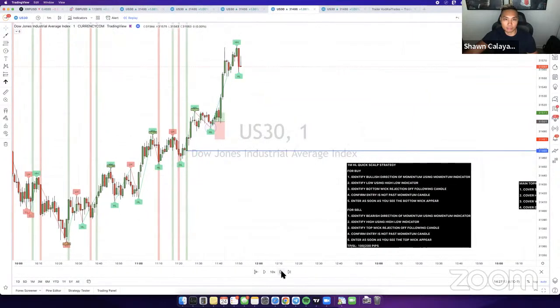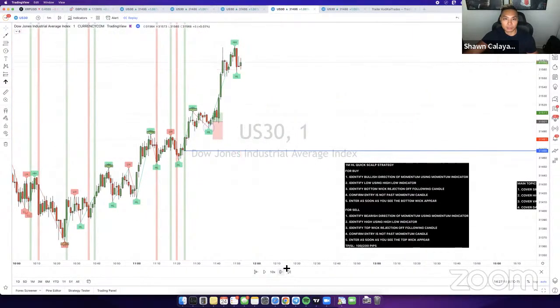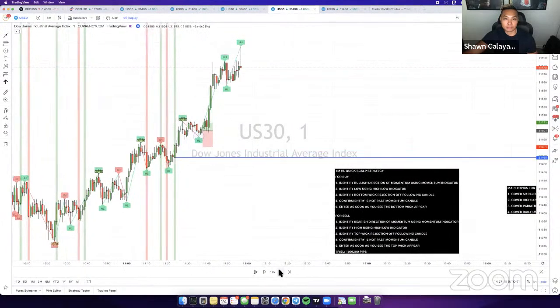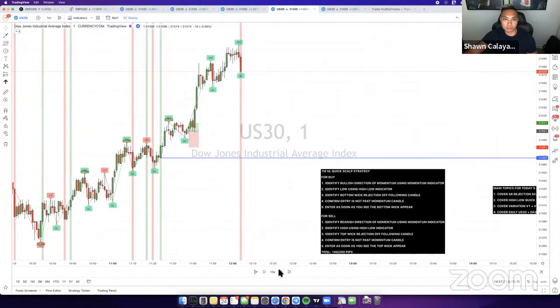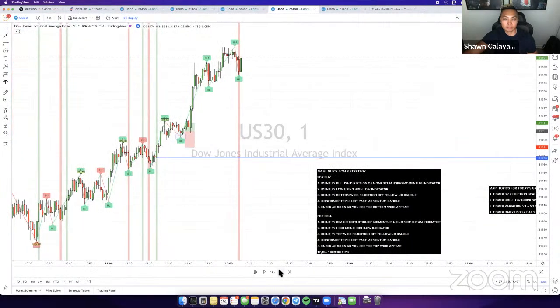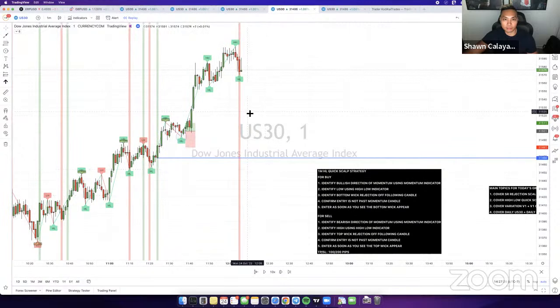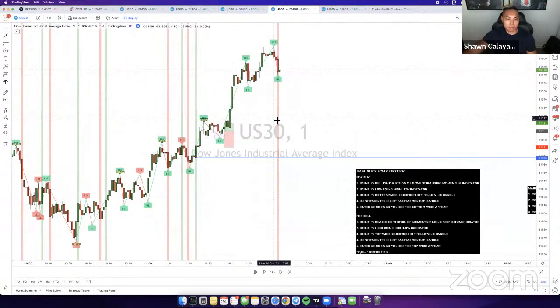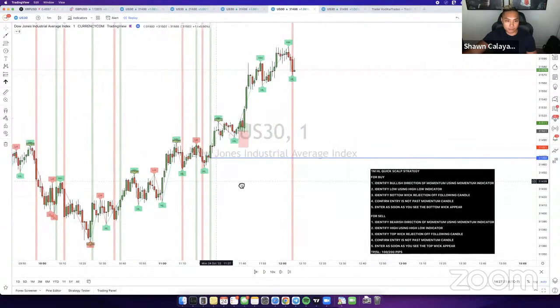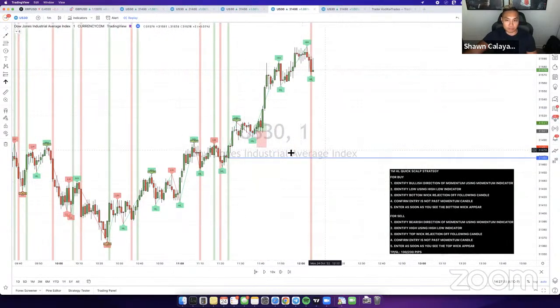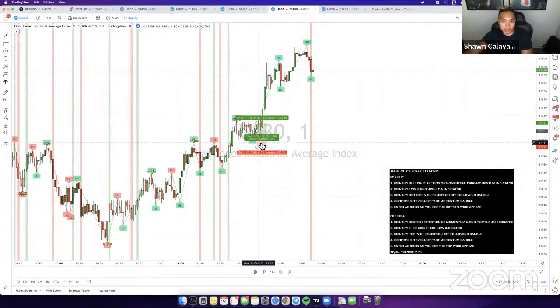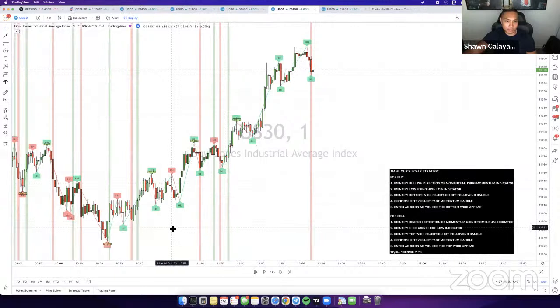I think there was another one that came up here, possibly. There's no wick right there, so no entry off that one. See if I can find another one here. No, there's nothing here. Let me see if there's any other. All right, I don't see anything here. I know that the bias was bullish for most of the day today. That's why a lot of these entries here are buys. There's a couple other entries here for buys as well.